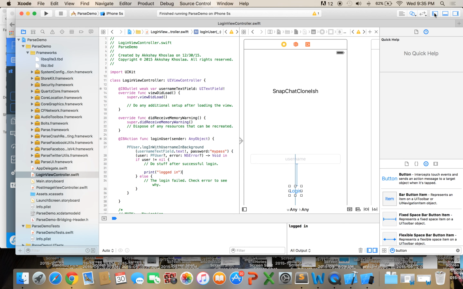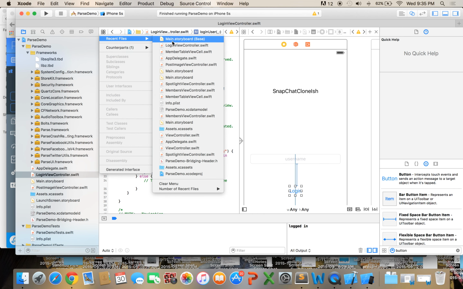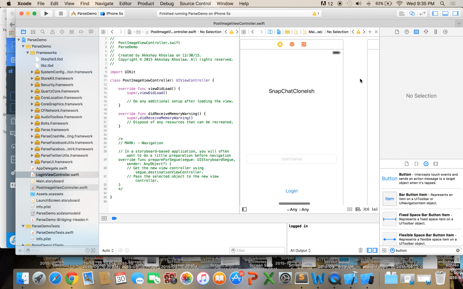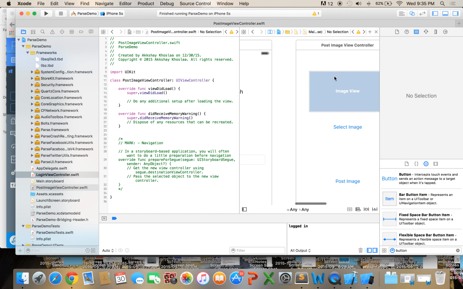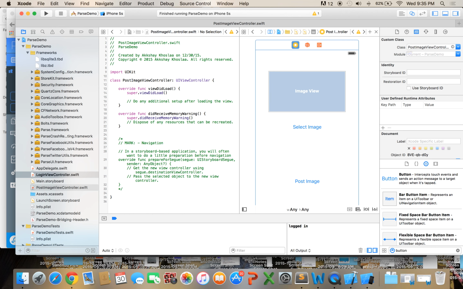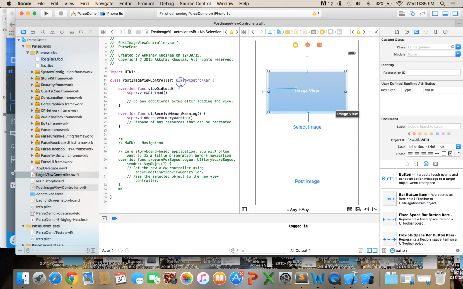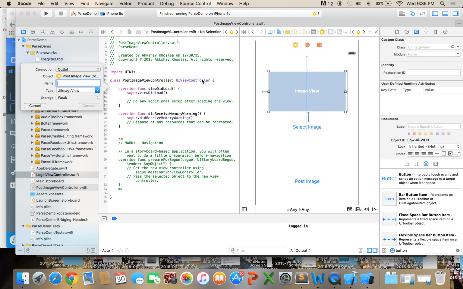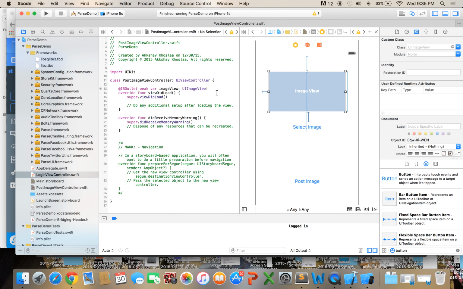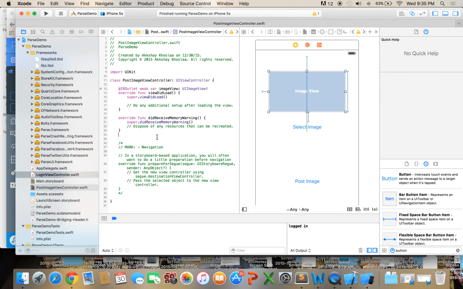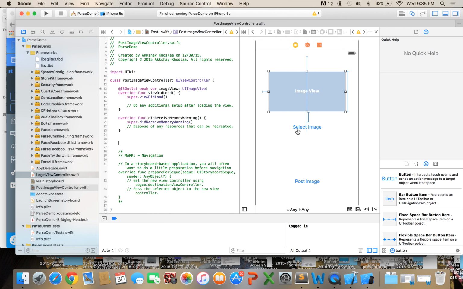So in order to do that, the first thing we need to do is switch over to our post image view controller right here. And in our post image view controller, we need to make sure that it's connected. We did connect it earlier, so this view controller right here is connected with this PostImageViewController.swift file. Now we need to make some referencing outlets. Let's make a referencing outlet for our image view, because we're going to be changing its image. So we'll just call this referencing outlet imageView. Okay, so that's connected.